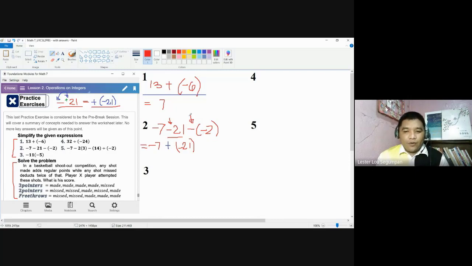Secondly, for this expression here, I used the rule of successive alternate signs. However, I could use a property which is common in mathematics, wherein when two negative signs or subtraction symbols are written side by side, with no other numbers between them, we could simply change the two negative signs and make it plus. That is actually the double negative property. So for this case, I have my negative and negative. I will make it plus.